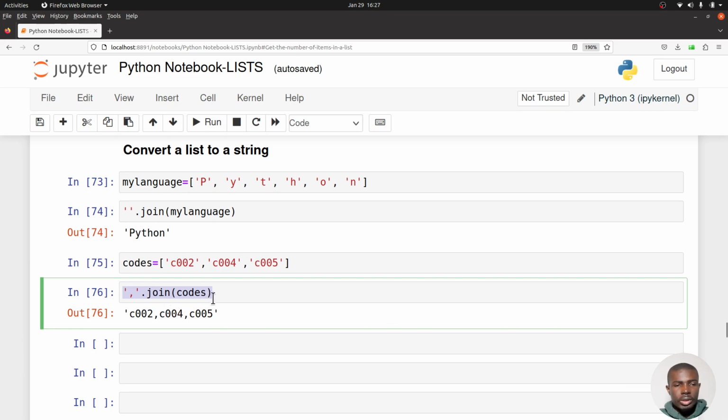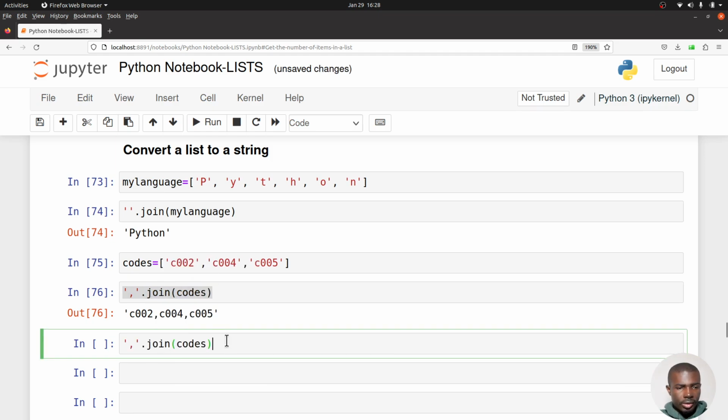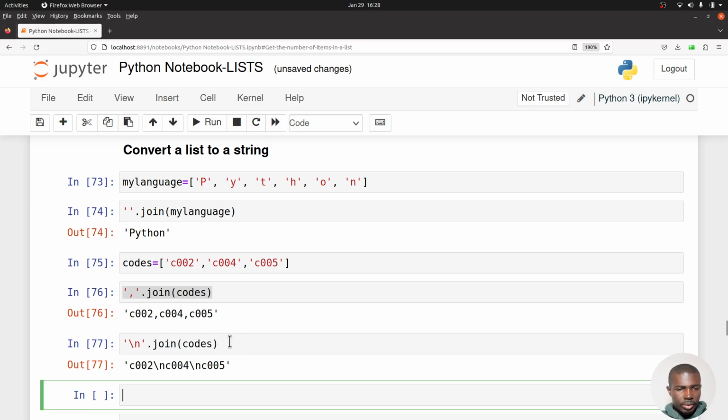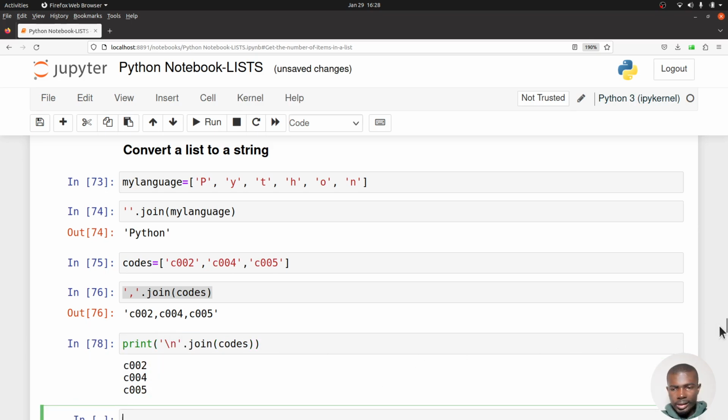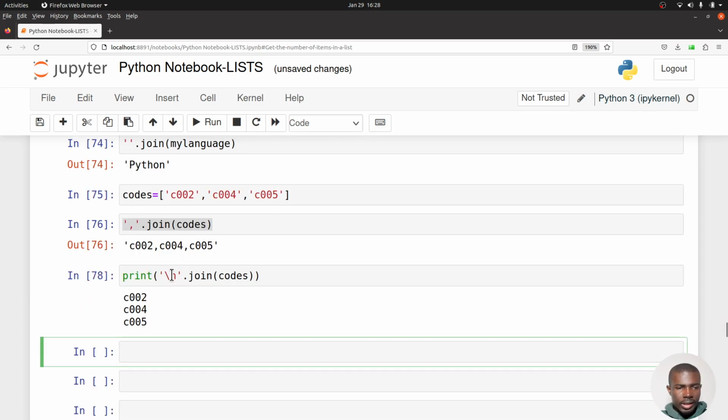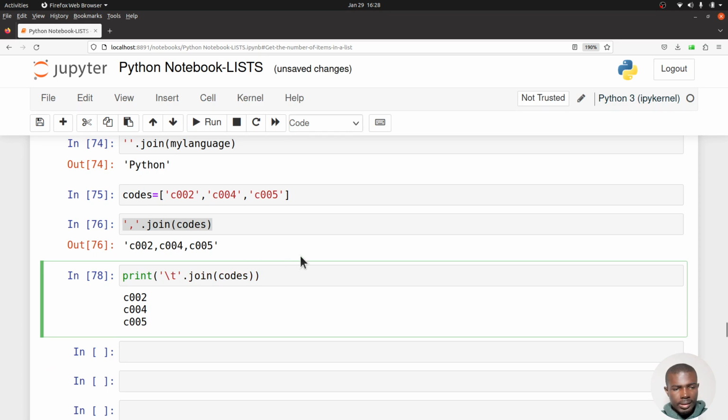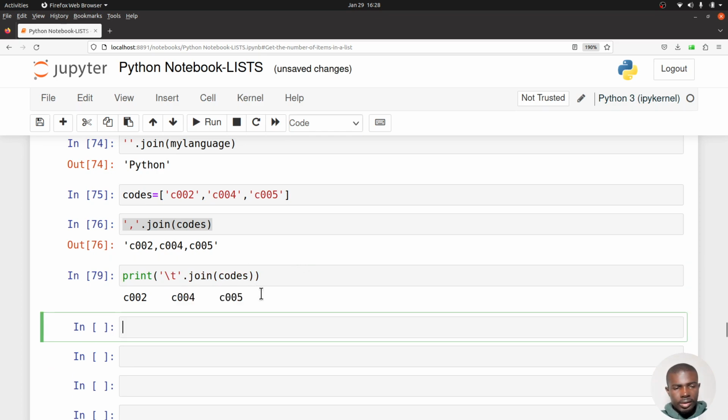You can also use a new line. As for the separator, it's a matter of choice. Let's try again here, this time with a new line. So this time around, I have to print it. I will just do that here, and then I'll get it done for me. You can also try with a tab, that is backslash t, and then you have it this way. That means you are saving to a CSV file that is tab separated values. So just go all out, experiment, and then you'll be fine.